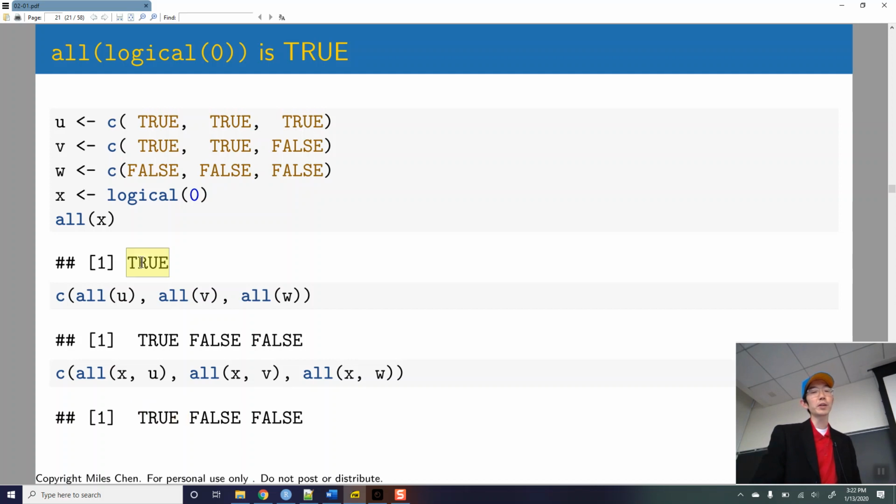If this returned false, and I add the length 0 vector to X, that would change this to false. By having it return true, it's not going to affect any of these things, because there's already a false in here, so adding another true, and asking the question all, it's still going to return false. So that's no problem there.